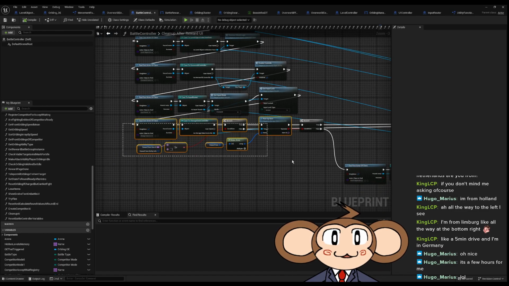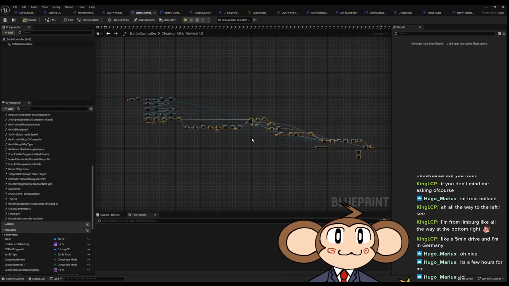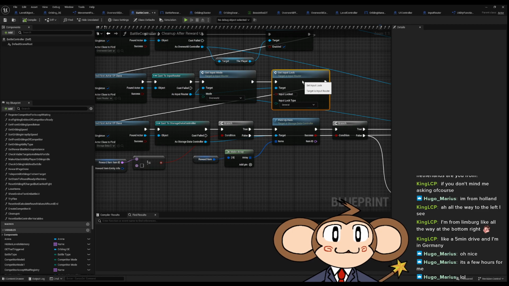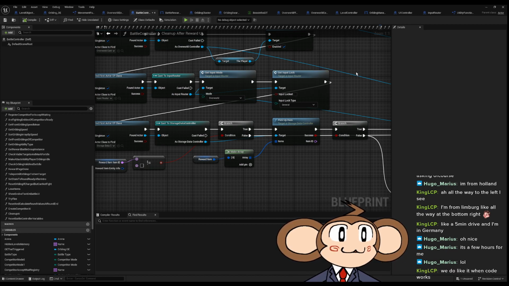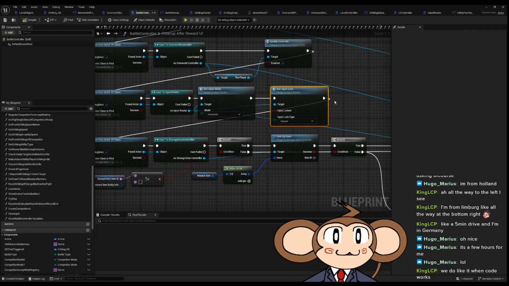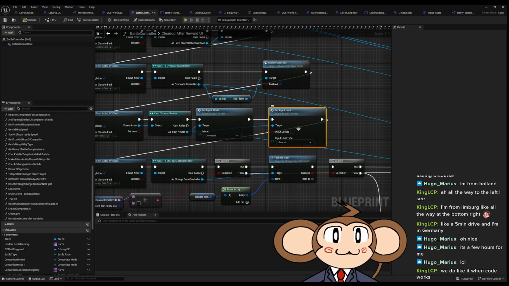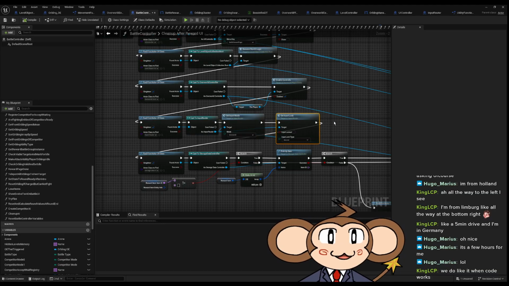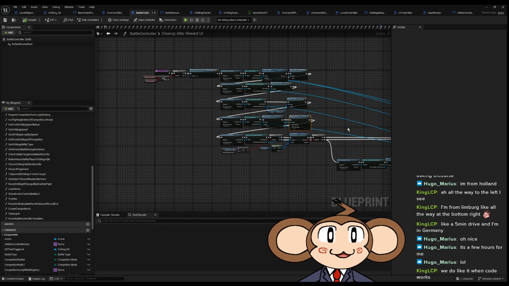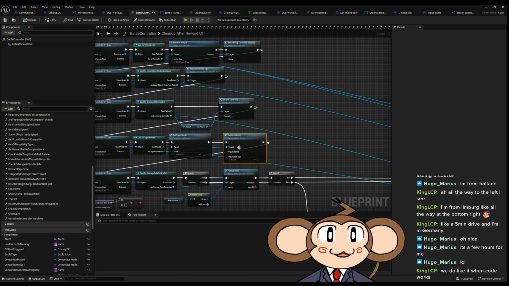I'm just not sure about this part. I'm just asking myself, when I'm unlocking the input here, am I causing any troubles?